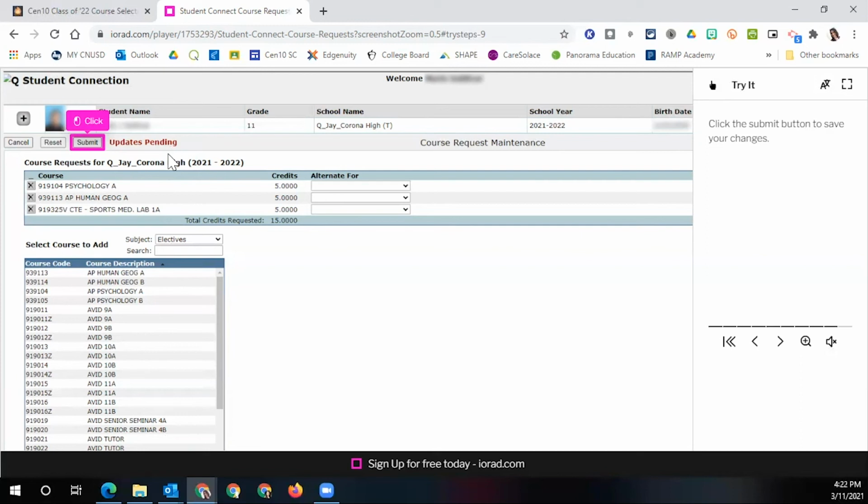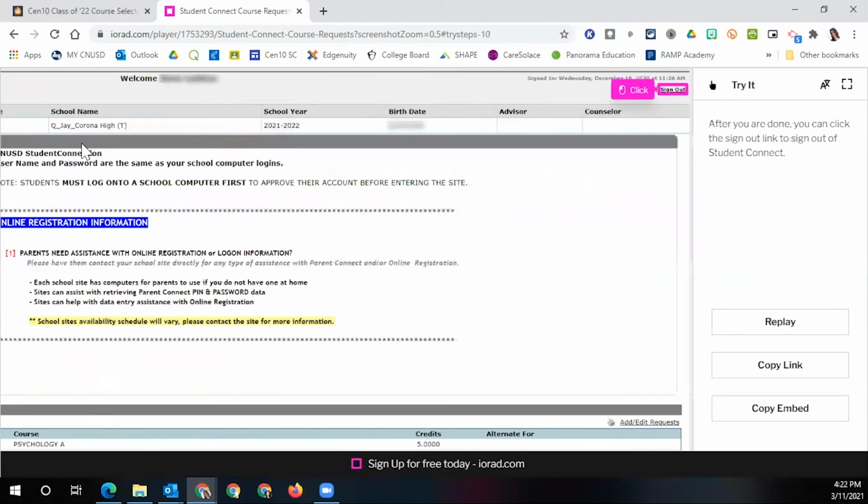Take a moment now before you are done and count the number of entries to make sure that if you were to divide by 2, that correlates to the correct number of courses that you will be taking next year. Once you have done that, go ahead and click Submit. You must click Submit in order to submit your entries. If you click any other button or exit the screen without clicking Submit, your course request will go unsaved. At this time, you are now done.